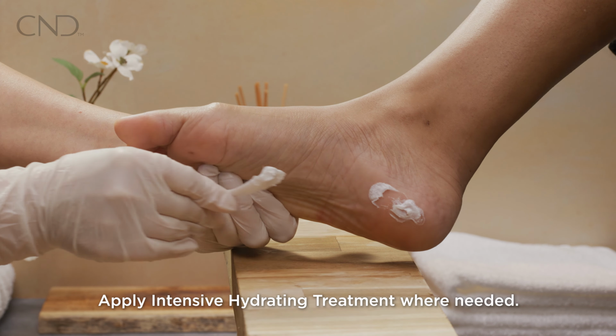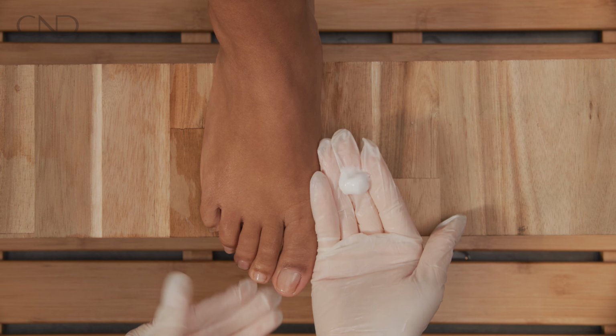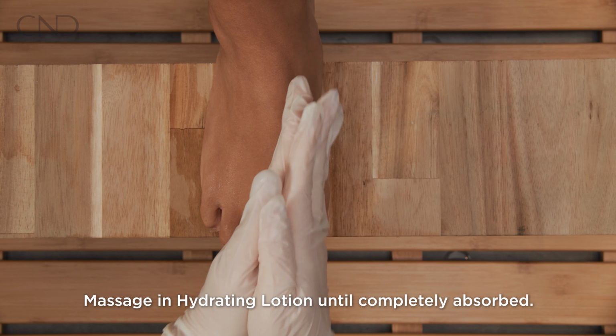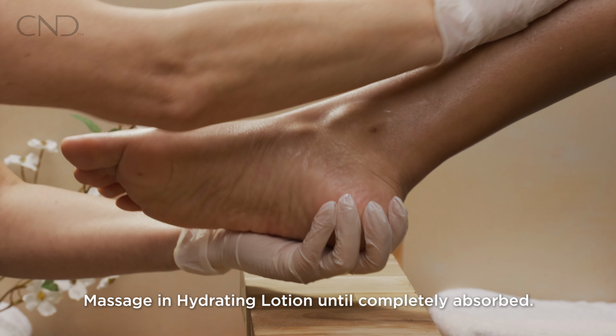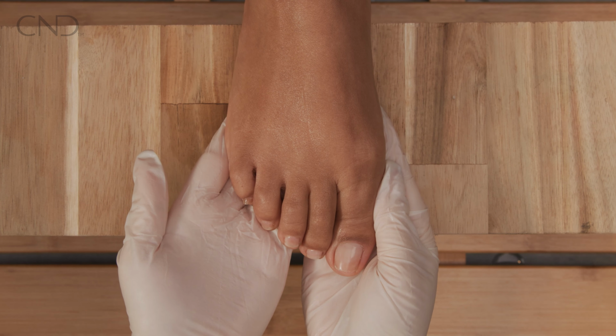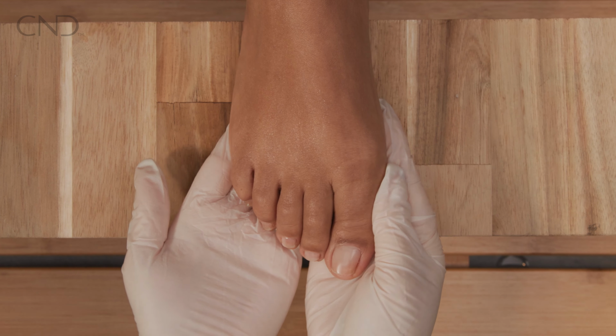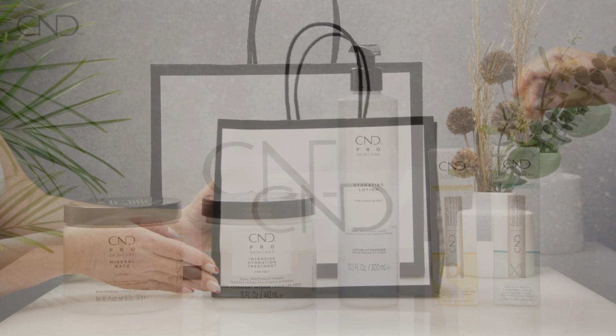Massage intensive hydrating treatment into heels and dry areas. Apply hydrating lotion and massage until completely absorbed. Continue the benefits of the prebiotic formula with daily use.